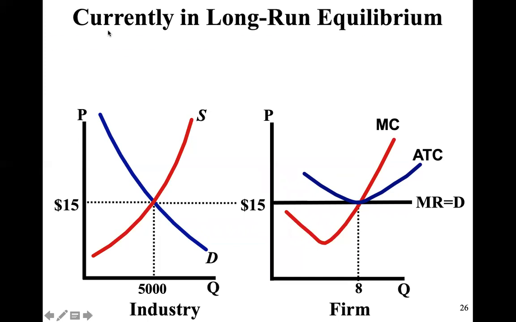How do we know? Well, it's because it's earning zero economic profit, also known as a normal profit. So it has neither incentive to leave the industry, nor do other firms have incentive to enter the industry and compete with us. The price equals the minimum ATC, which equals the marginal cost curve, and therefore the total revenue equals the total cost. We're making a positive accounting profit, right? So we're paying our bills and covering our opportunity costs, but we're not making anything better than that. Okay, so this would be our long run equilibrium.